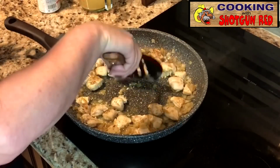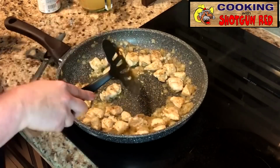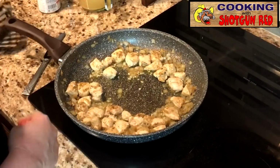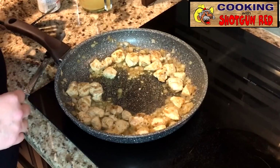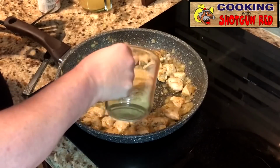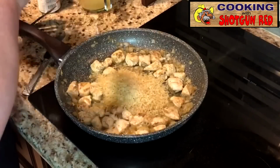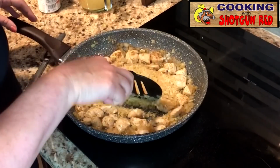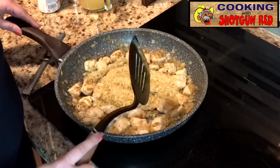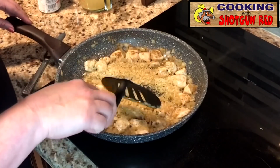Once that chicken is just about done, we're going to give ourselves some room here, and we're going to pour in our rice. Now, we're using just Ben's Original long grain rice. You could use minute rice if you want, but we're just going to pour this in dry because we want it to absorb some of that flavor. So we're just going to toast these up, and that's going to give it a nice flavor before we add our chicken broth in to make the rice.